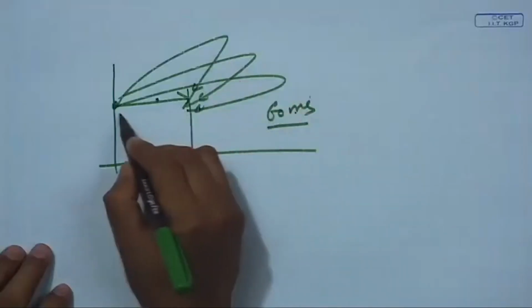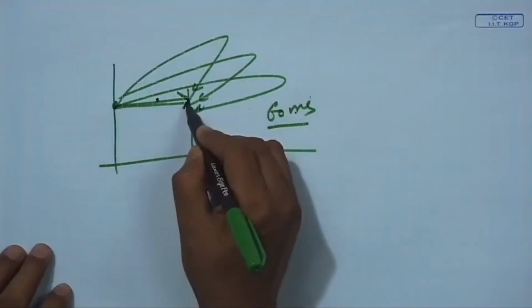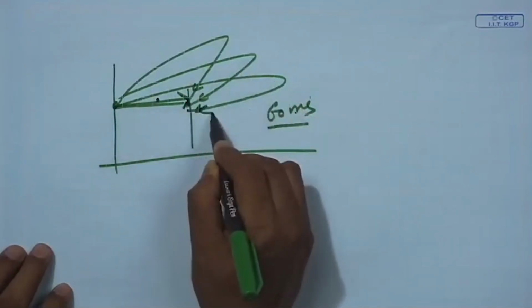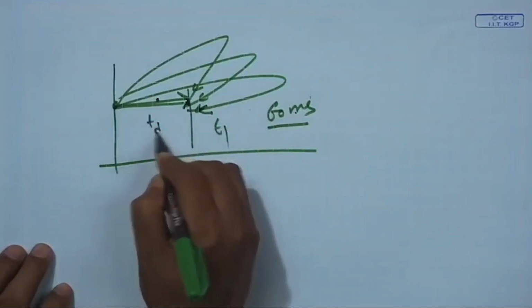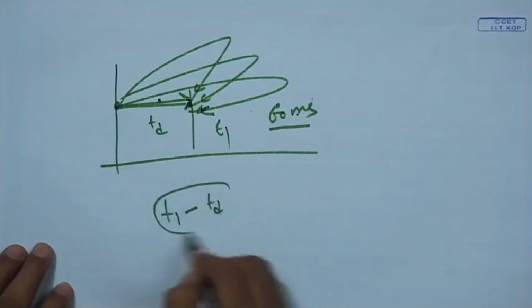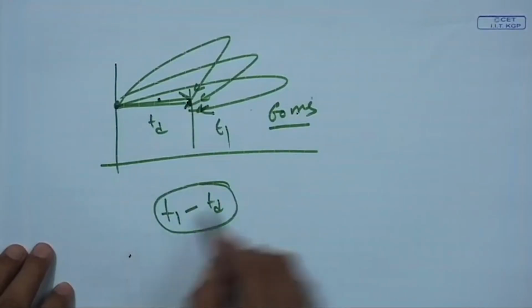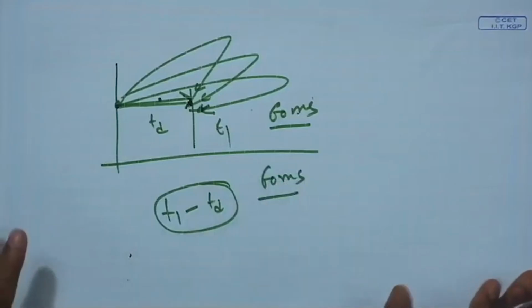So, I measure the direct sound arrival at this point and then the first reflection arrival time, second reflection arrival time. When the fifth reflection arrives, let us say it is T1 and the direct sound is Td. So, T1 minus Td defines the texture. Okay. So, if it is within 60 millisecond, then we say texture is good.